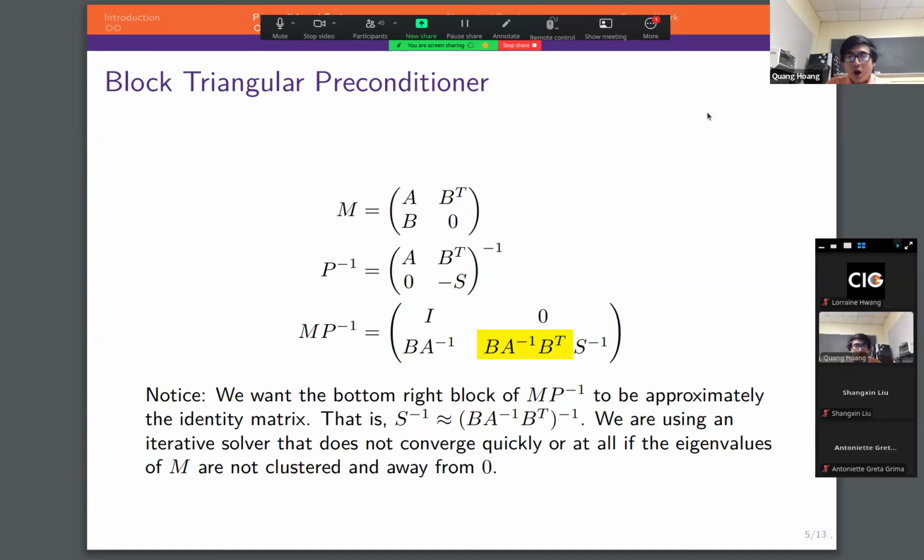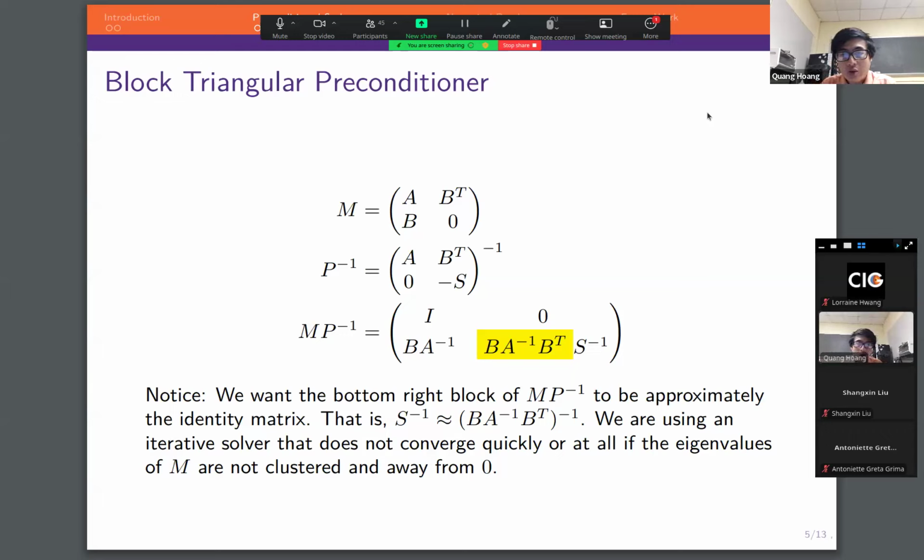And for some context, our solver converges quickly if the eigenvalues of our system are clustered around, say, 1. So for M P inverse, the top left block has eigenvalues 1, since it's an identity matrix. The bottom right block, however, we need to control.